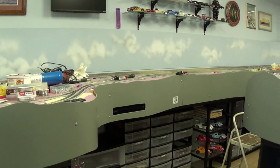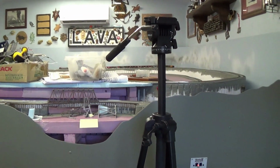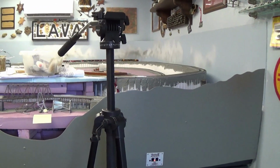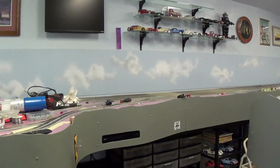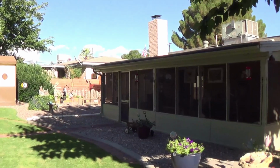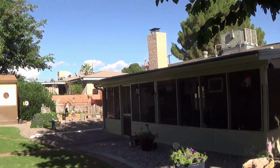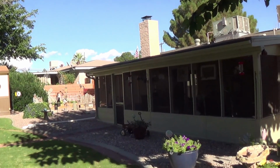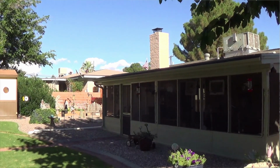Well, gang, I put out 27 last night. You guys saw everything that's done here, but I decided I have got to work on the backdrops before I go much further. So I'll show you what I'm doing. The mountains near Las Cruces here are called the Organ Mountains, and they're right over there. You just can't see them from here. But anyway, if you look it up online, you'll see that this makes sense.